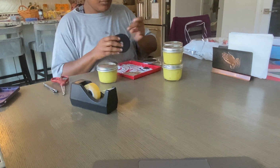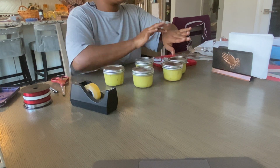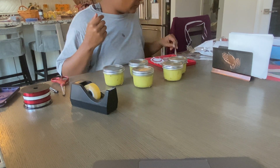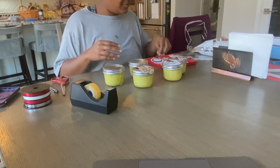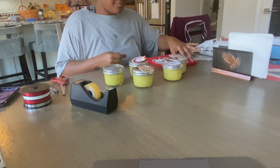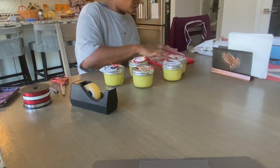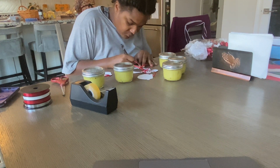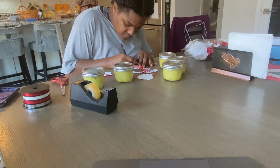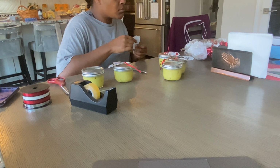So I got some ribbon, I got some gift tags, I got some bows, and we're just gonna do this real simple. My mom used to always get on me when I would first start doing these presents, saying, "You're not gonna decorate them," and I would never get it, but I now get it now that I'm older. It's just part of presentation, making things look nice. Because even though you know you put your heart and soul into it, you still want it to look nice and pretty and want people to be appealed to it on Christmas Day.